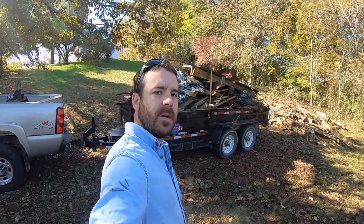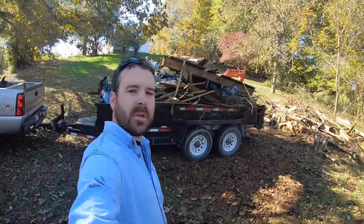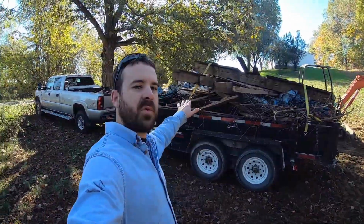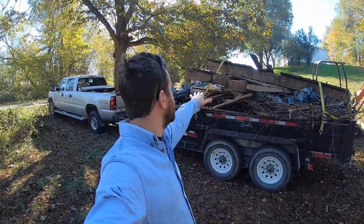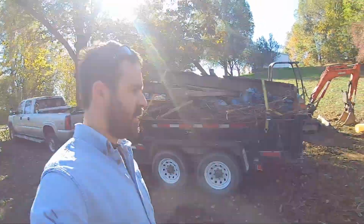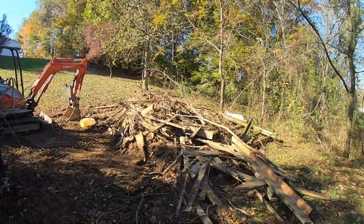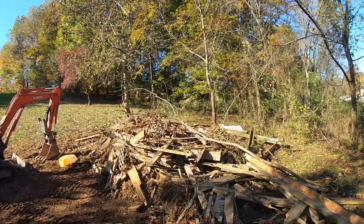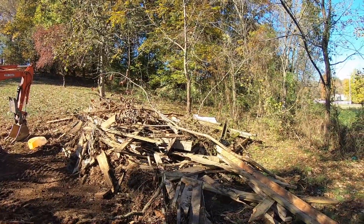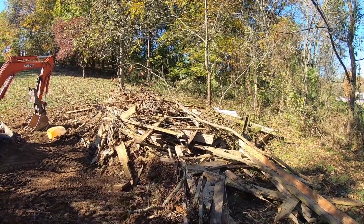Okay, well, there's the first load. Got a pretty good bit on there. Probably get hit with the no tarp fee, but I tried to throw the pool cover on it with a piece of decking on top, so maybe that'll count as a tarp. But made a pretty good dent in the pile here. So I'd say I'll definitely get it done in 3 loads. I might be able to fit that in 1 more load. We'll see.